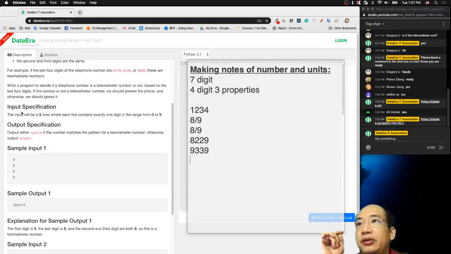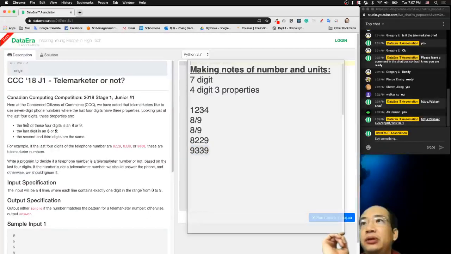And we are going to read the input. Before we read the input, I want you to make up one set of 4 digits that exactly applies to the same rules. If you create a new one, just put it in the chat box so I can know you understand these 3 rules.